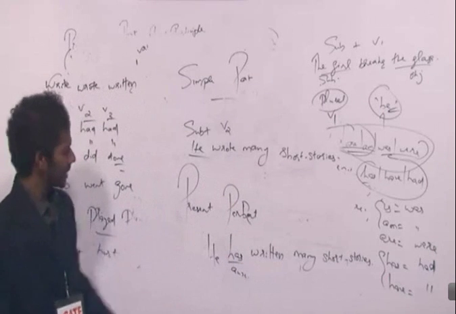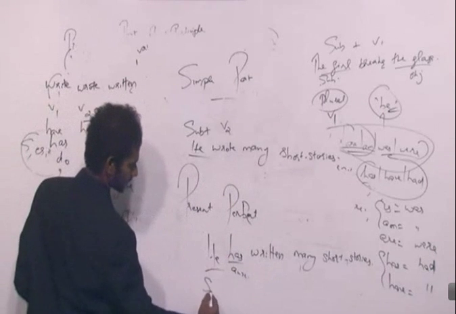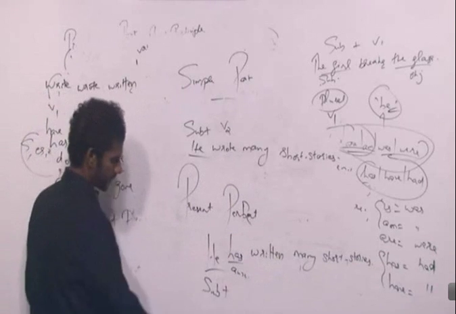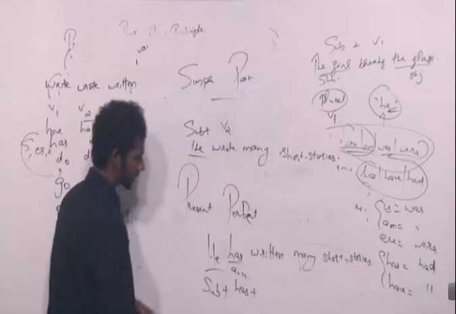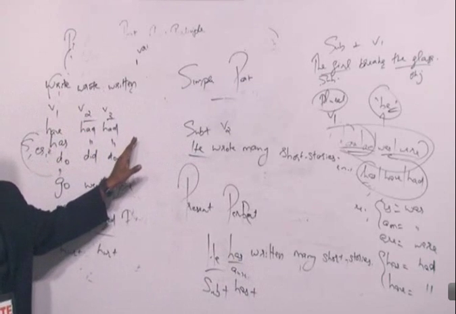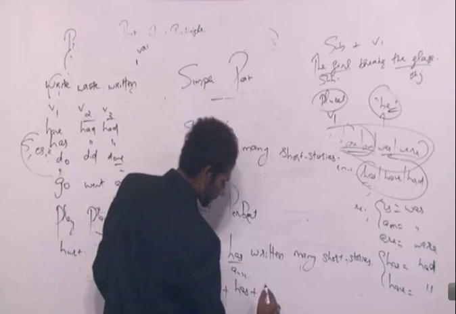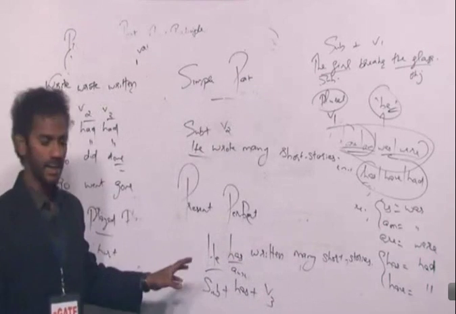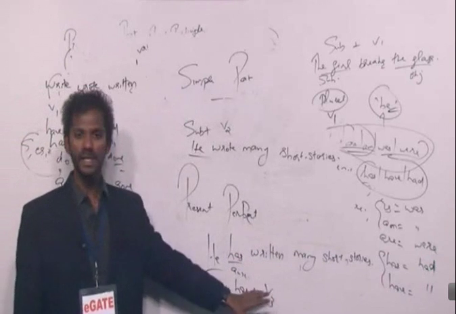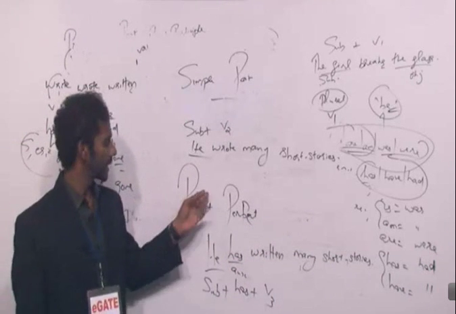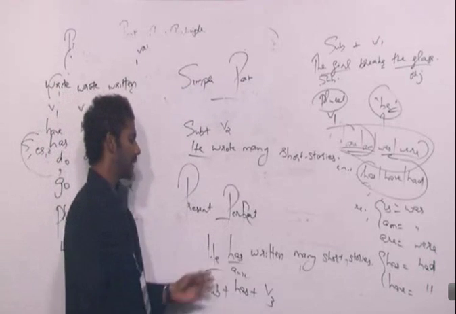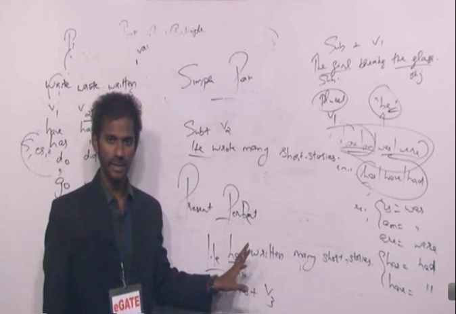Write down the order of this sentence now. He is the subject, plus has, an auxiliary verb, plus written. Is written V1 or V2 or V3? Written is V3. So this sentence is in the order subject plus has plus V3. And subject plus has plus V3 is a rule of which category? Present perfect. Clear? So this sentence is in the simple past tense, whereas this sentence is in the present perfect tense. Right? Both are fine.